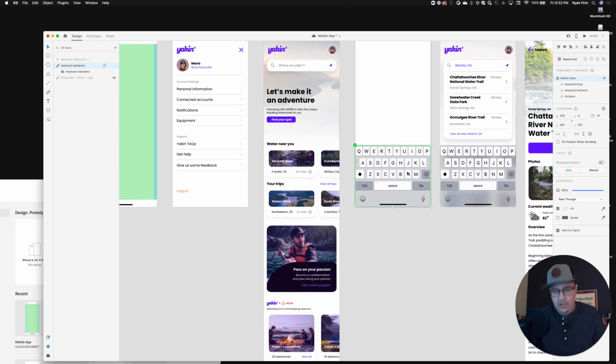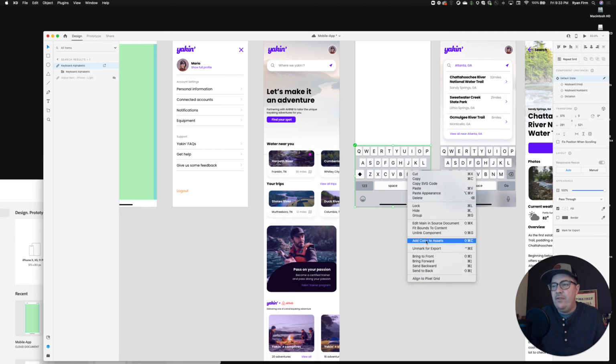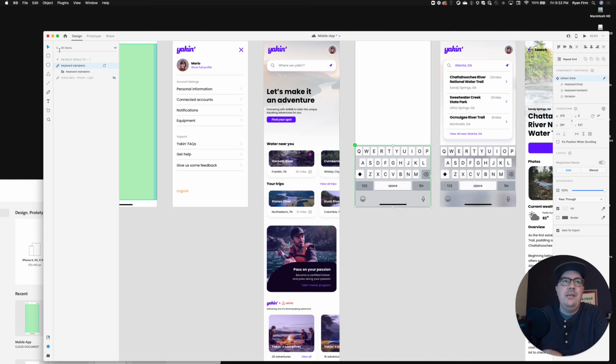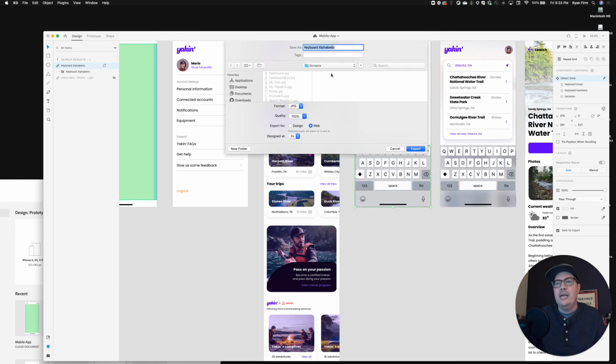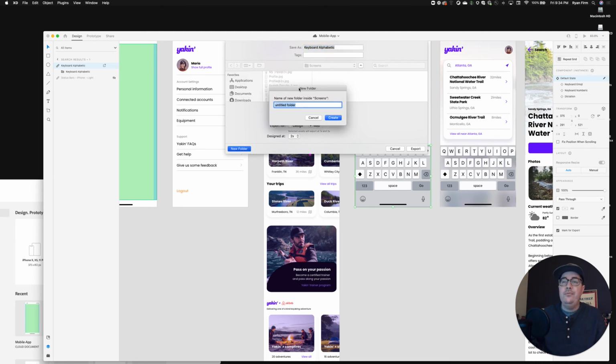You can also right click on it, and I believe from here you can also mark for export. It's already marked, and so I would unmark it there if I click that. Now once I'm in here, I can just go to right click, I believe, and we're going to export selected. You can also go to File, Export Selected. And because I've exported all these at 2x and 1x, it's pre-populating that for me, which is really nice. I might just do a new folder that says overlays just to clean it up for me. And I'm going to rename this to keyboard.